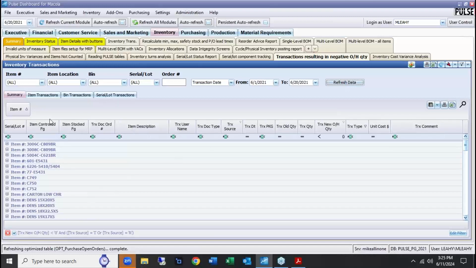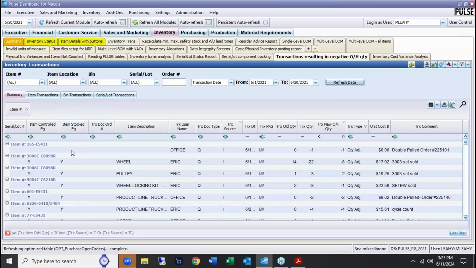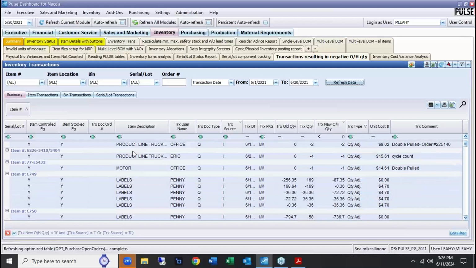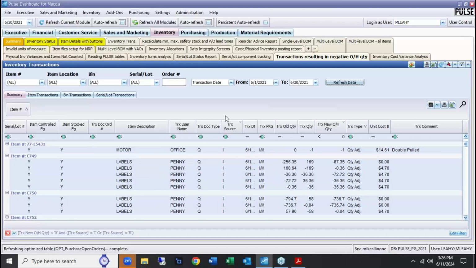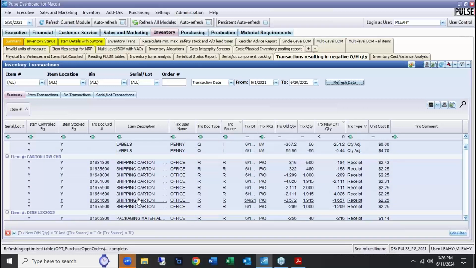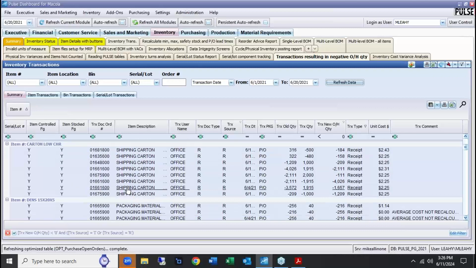So in other words, I have these items that are over this period of time. If an item occasionally goes negative, we don't care about that. But here's an item that within this 2-week, 3-week period went negative 5 times. The shipping cart negative 5 times. So what that means probably is that the bill of material is wrong for this and it's pulling in the old carton number.